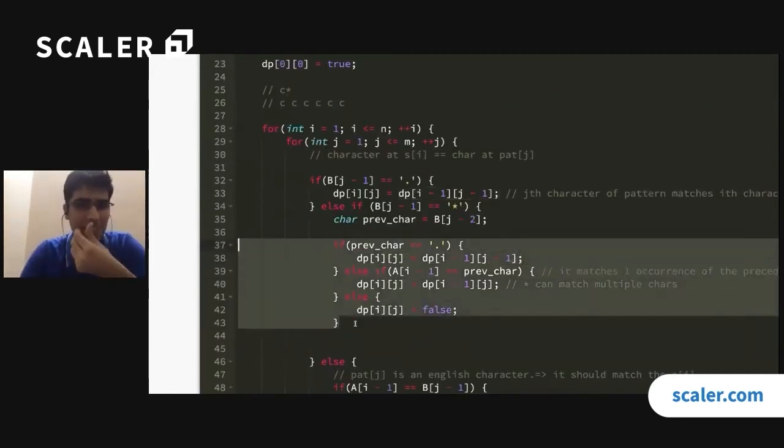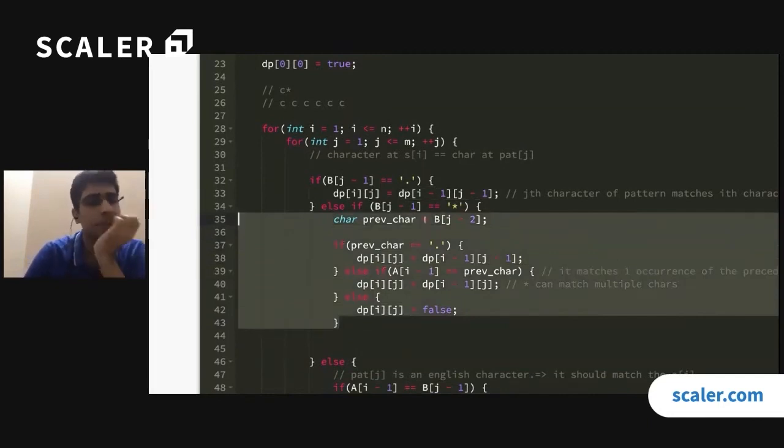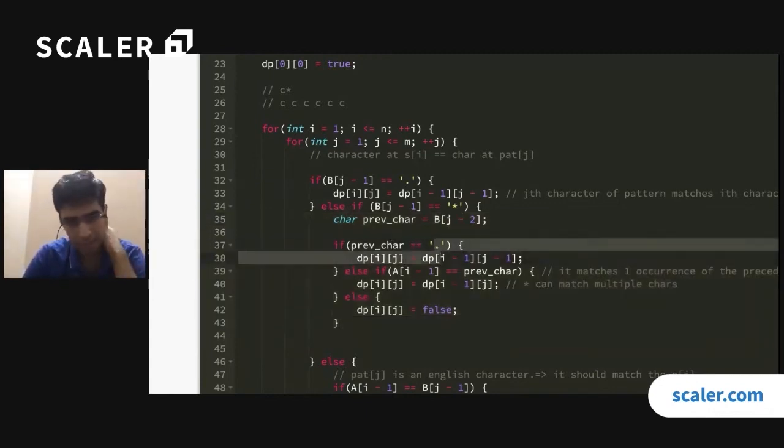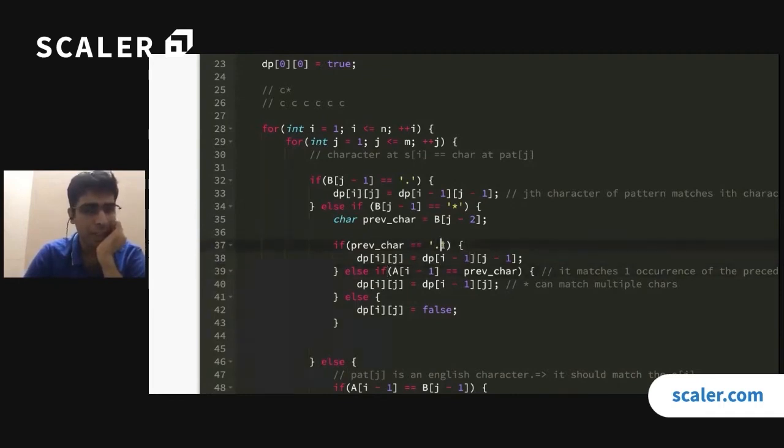This particular case is a very difficult case to handle, so as to have all the cases. The b[j-2] will be the character that was just preceding the asterisk, right? And that character can be a full stop. That means it should match with any character, okay? But I might or might not want to match it, right? If I try to match the ith character of the string with this full stop, then the problem reduces to this problem. Or I might not like to match it. If I don't like to match it, then the problem reduces to dp[i][j-2], right? j minus 2 will make it zero occurrences of this character in the pattern and the string till now.